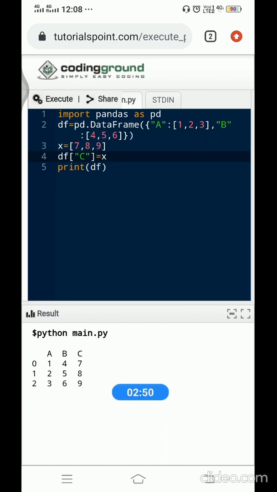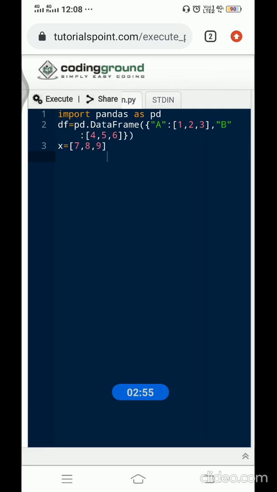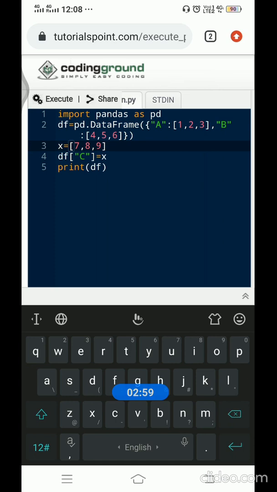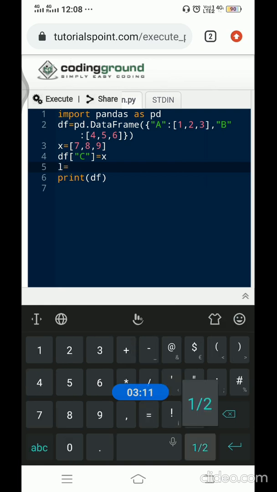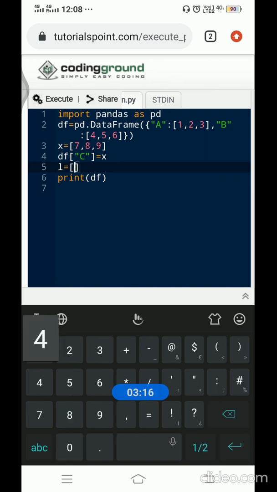Now again I'll do the same thing. I'll add a few more lines of program over here. I have created one more list, let's say L, with the values 4 2 8 and 9.